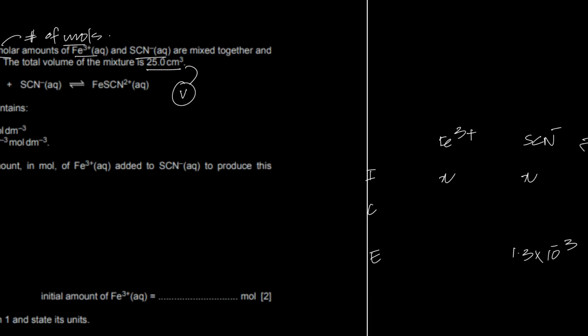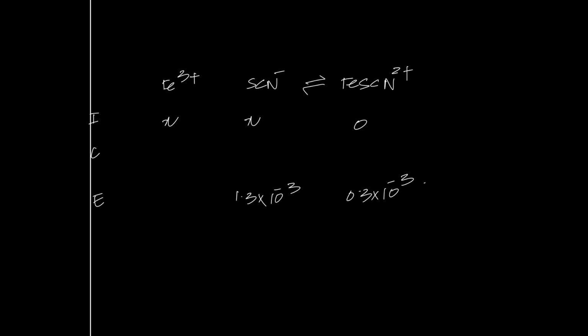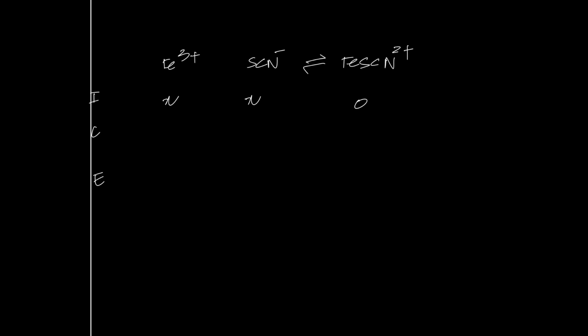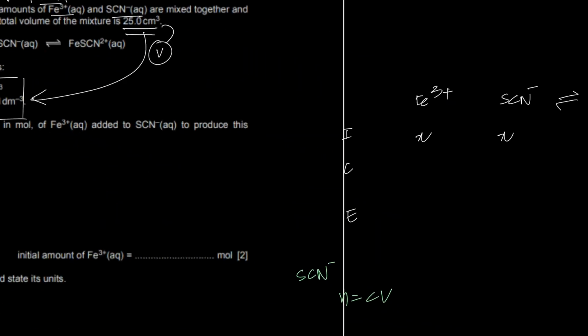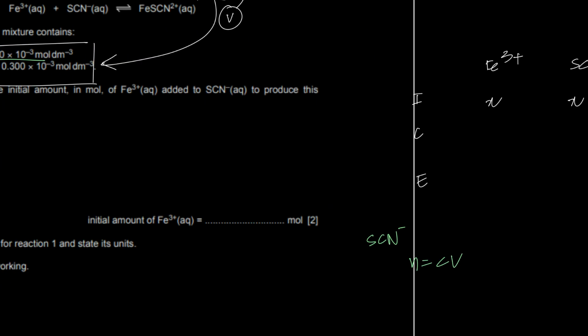Sir, I'm not given the moles at equilibrium. I'm given the concentration at equilibrium, but I'm also given the volume. So I can use this volume and concentration to figure out the moles at equilibrium, can't I? So instead of writing this right here, I'm going to erase it. I'm going to say, hey, let's figure out the moles at equilibrium of SCN- and FeSCN2+, right? Because we want a very systematic way to solve questions. Either shortcut here, shortcut there, pathetic. And I wanted to check whether they've acknowledged this. So n is equal to cV.